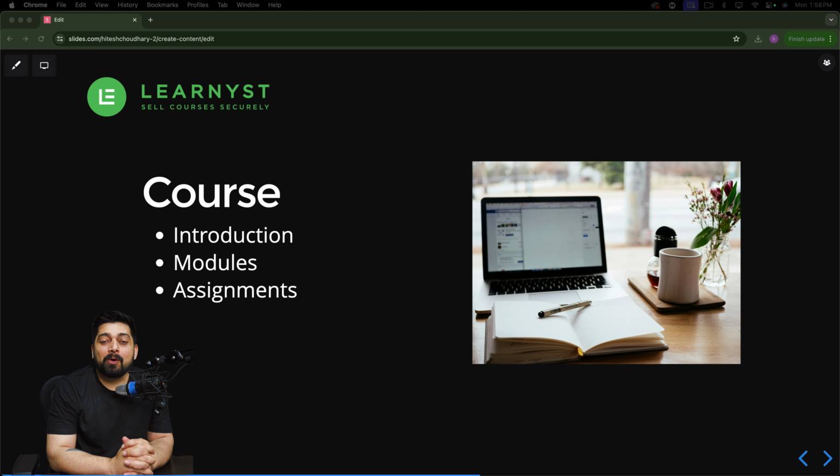Remember, the students are always looking for value, so make sure you address this first. If I'm saying the course is a complete app developer course, the student should really feel that they will be able to build an app after watching this course or after buying this course. So this is really an important process.